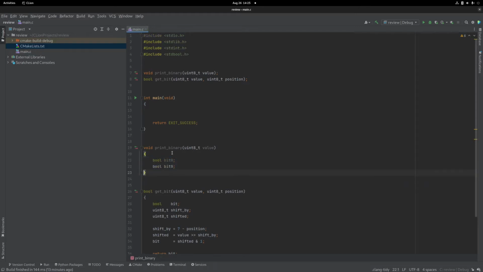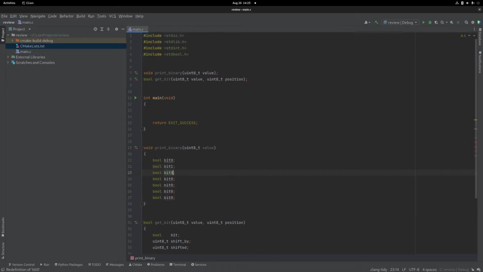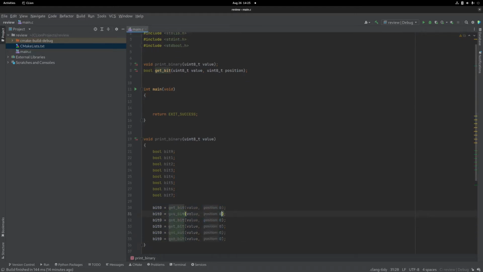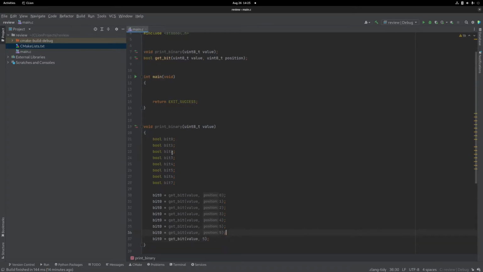There have to be 8 variables, 1 for each bit. Get the value for each bit. If you think this is ugly, yes it is. It's important to make code that works and is easy to understand. You can improve it later if you want to. Putting things into functions makes it easier when you want to make the code better later on.